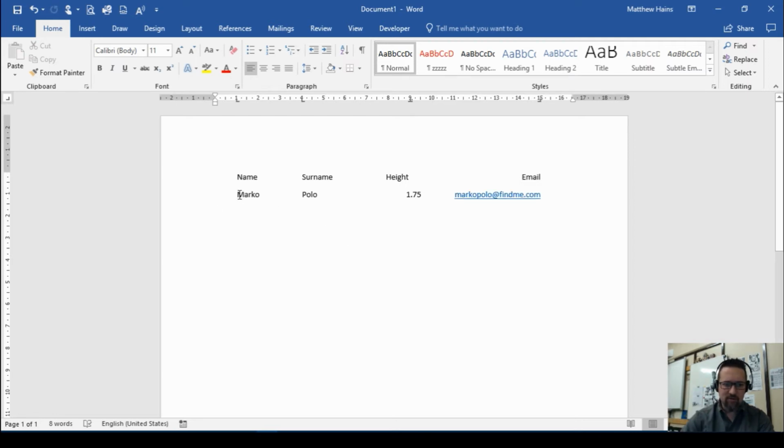Right, left aligned, centered with a decimal, and I'll show you why. Because when we go into a new row, and we have another person, 1.66, which is how tall I am. Or is that how short I am? And do you notice how the decimals line up?